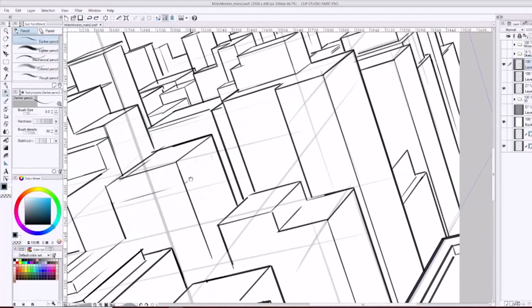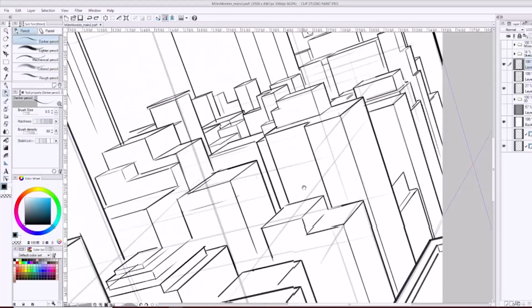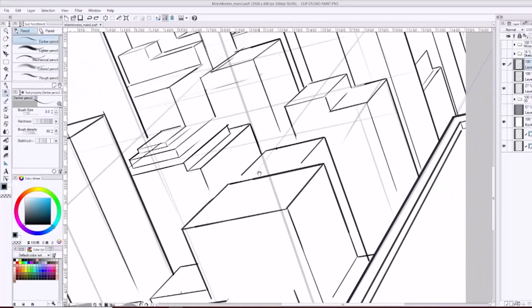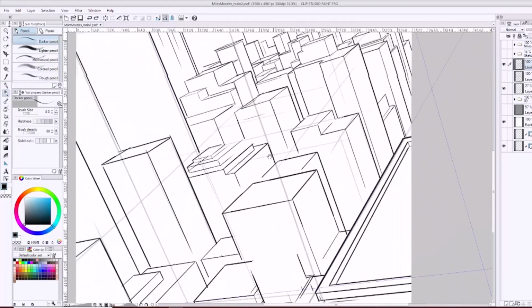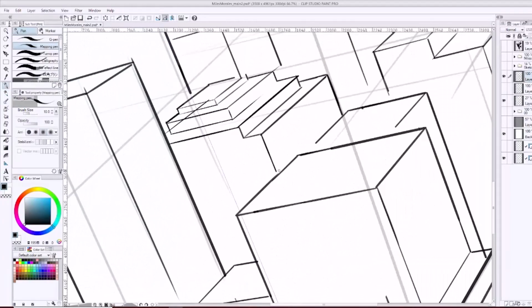Okay, once we have all the blocks laid out like this, I can now start going in and putting in a little bit more detail. Really try and structure them a bit better. At the moment it's just like a bunch of blocks. So let's try and fix that up a little bit more. And I'll just show you what I'm going to do.